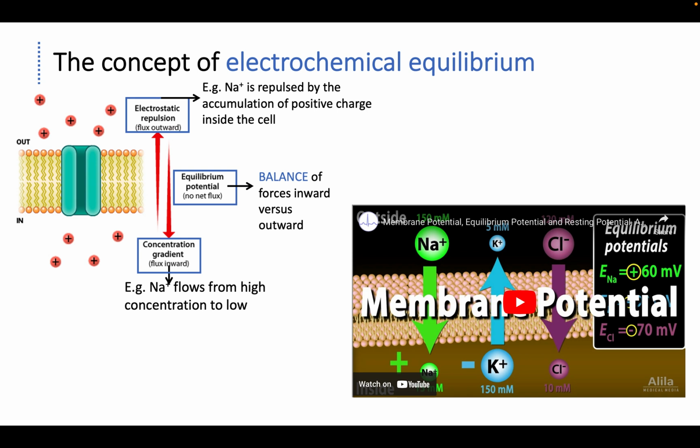And you have this for potassium, you have it for sodium, but you also have it for chloride, magnesium, calcium. Every ion has its own equilibrium potential. An important note, and this is very important for you to understand, is that each ion tries to make the membrane potential closer to its own equilibrium potential. We'll see that the equilibrium potential for potassium is very, very negative, like negative 90, negative 91. The equilibrium potential for sodium is very positive, at around positive 60. And so when sodium and potassium move, respectively, they try to move the membrane potential closer to their own equilibrium potential. So hopefully this makes sense.